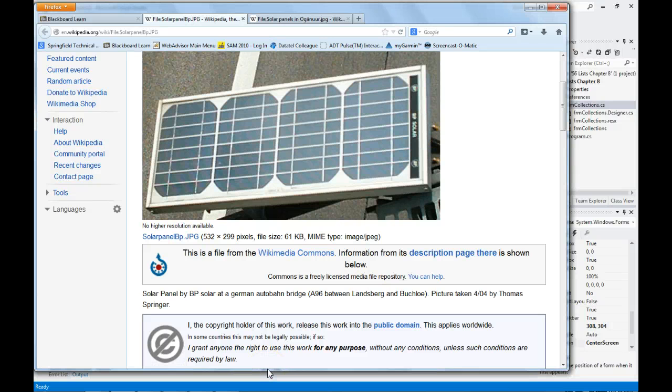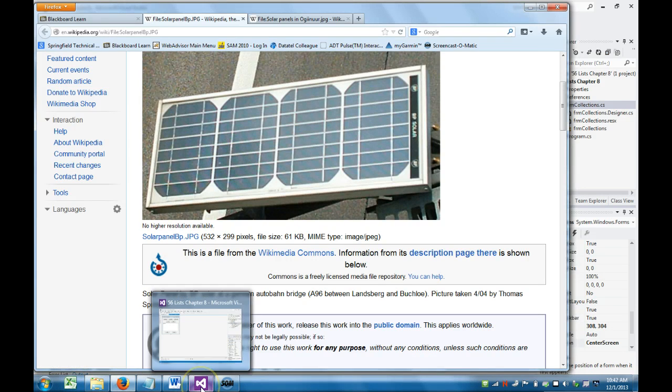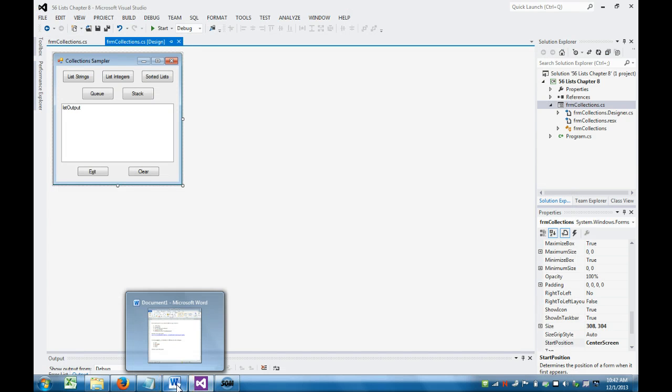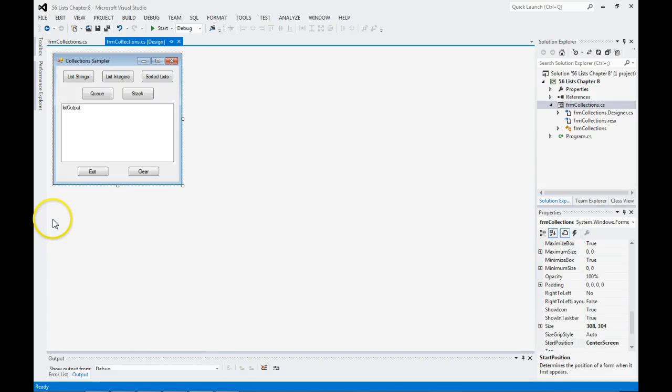However, one issue with arrays is you need to know how many elements you need in the array. Remember, I needed 8 test scores, or I needed 10 names. We're going to introduce you to something new called lists. There's lists, queues, and stacks. And they are like dynamic arrays. They're like arrays that you can add to, and you can remove from, and compress as needed. So let's take a look at the code.